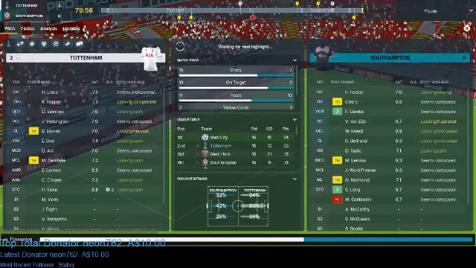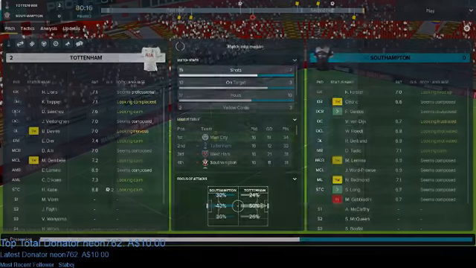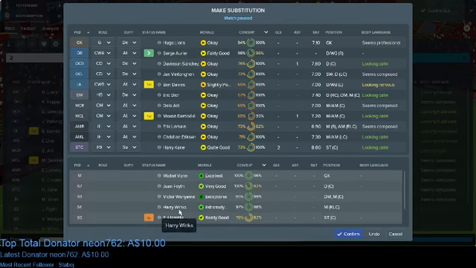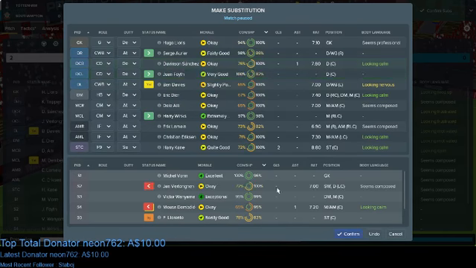Okay, subs time, about the 80th minute. So Aurier can come on for Trippier. Harry Winks on for Dembele. And Wanyama on for Vertonghen. That should do.